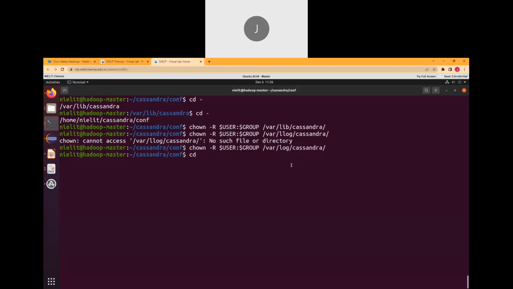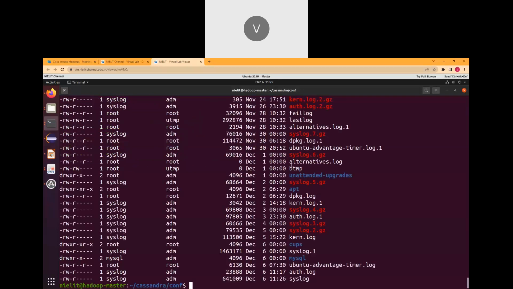Madam, sorry for the interruption. What will the dollar group have? I understand the dollar user will have Nilet. That will also be Nilet only for group. You can echo and check it. It is not having anything. Then it is username and group. Okay, just a moment, I will check that. It is saying admin.